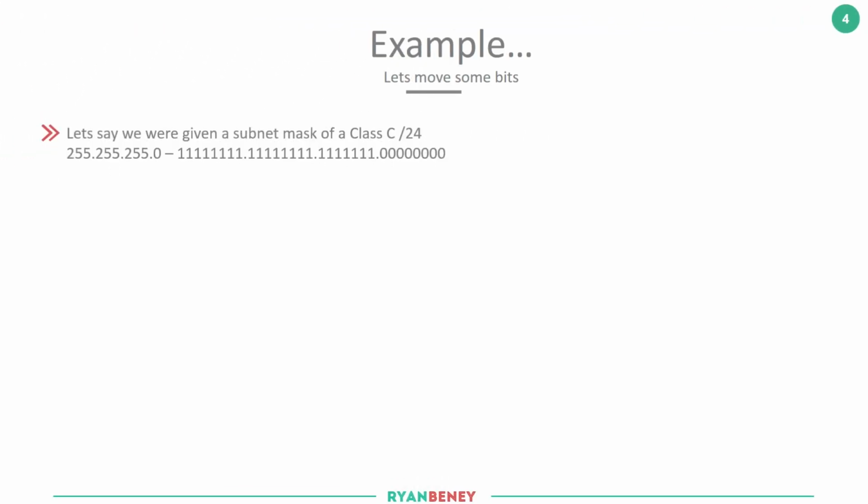Okay, so let's start with an example so you can see what I'm referring to here. Let's say we were given this particular subnet mask. We can see that the first 3 octets are all 255.255.255, and this is our network portion, and the last octet is our host portion. In binary, we know that 255 is all the bits turned on, so that means there are in total 24 bits turned on, and that leaves us 8 bits turned off because a subnet mask is 32 bits long.